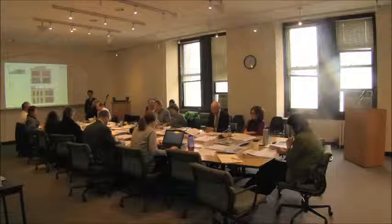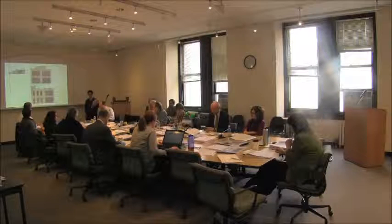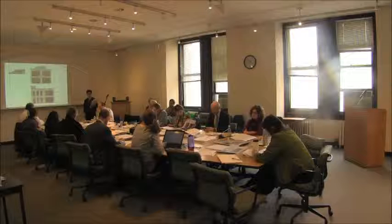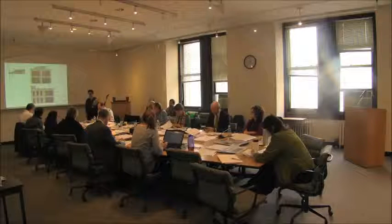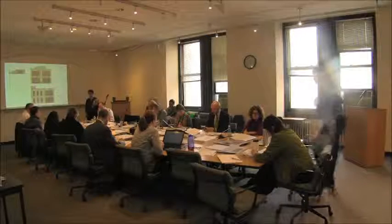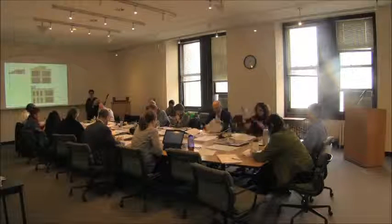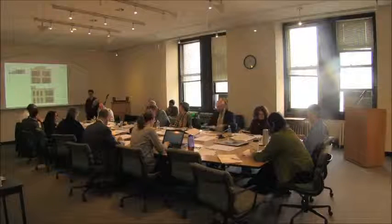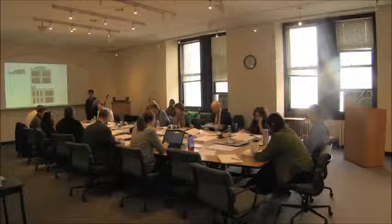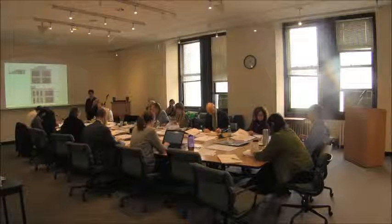So they've come back with this proposal, which I think, in my opinion, doesn't try to mimic now a tenement building with ground floor retail. I think it reads as a commercial building. And Court Street has a mix of buildings, including commercials as well, and that's part of the character. And at this particular location, it's an interesting sort of pivot or intersection, because if you go further south on Court Street, you have an institutional building, which is the church, and if you go north, then you have on both sides a mix of residential with ground floor retail and then commercial buildings at other corners. So I think the changes that they've made actually is more true to what it is, and I think that fits in with the character of the neighborhood. Any concerns at all? Okay, good. So then we can move to decision.